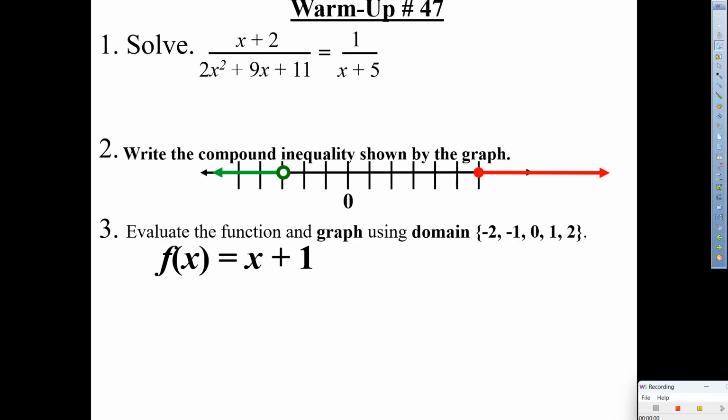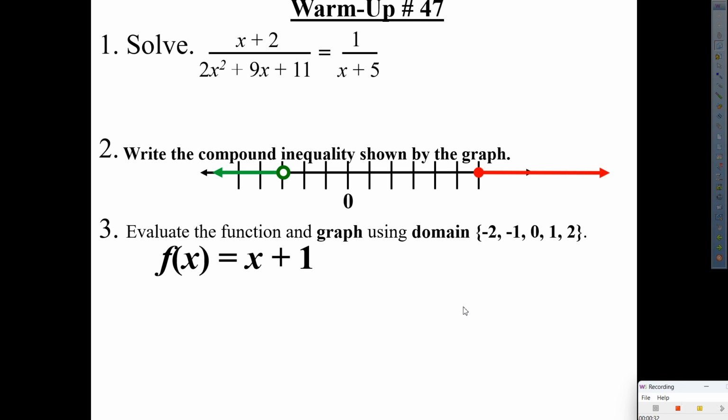How's everybody doing? Good? All right, warm-up number 47 is on your screen. It's pretty much the same that we've been doing throughout the week. Hopefully, by today, you got that one by yourself. How about 7 minutes? All right, let's get started, please. And then afterwards, I'm going to turn it over to Mr. Marcus. He's going to guide you through this portion. Get to work, please.